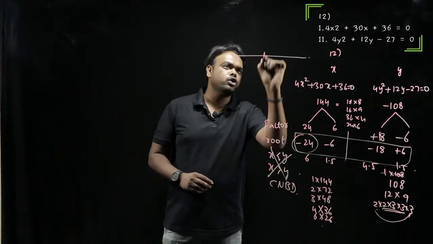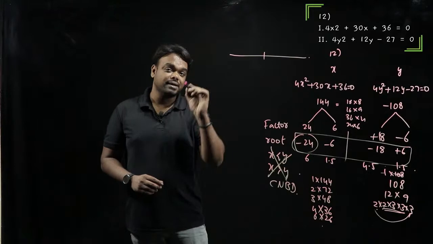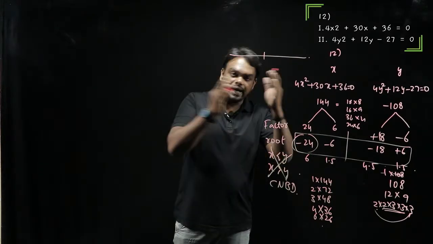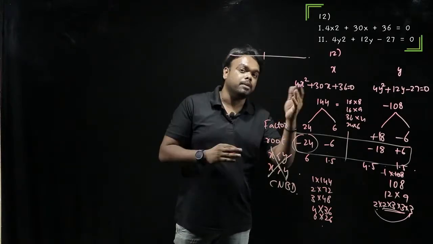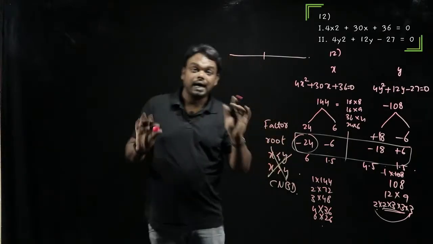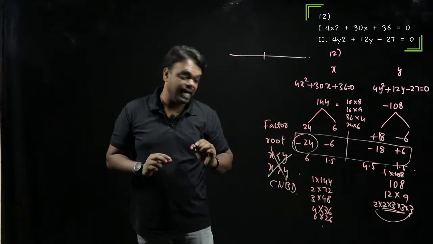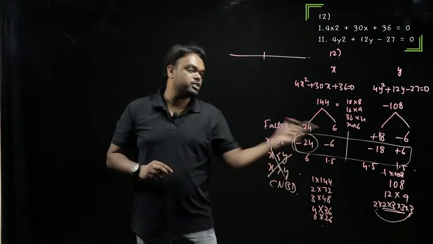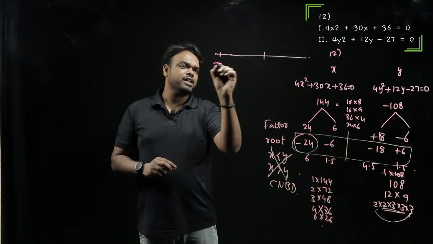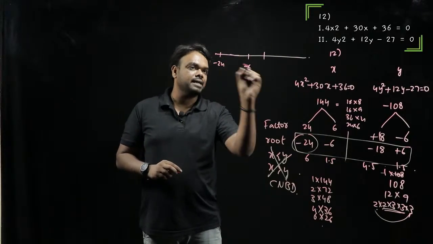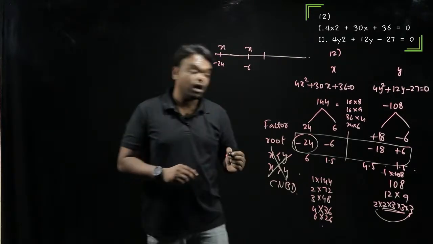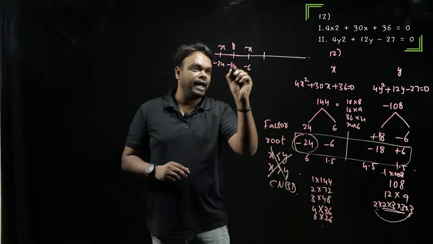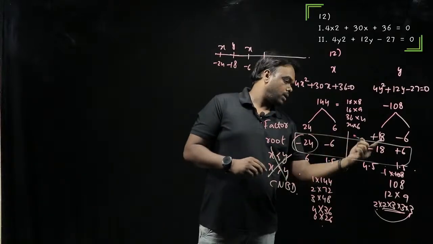Do not blindly remember: एक ग्रेटर आया, एक लेसर आया तो you cannot determine, ऐसा मत याद रखो. Understand the concept और मैकेनिज्म बिहाइंड इट. ये देखो, x का वैल्यूज क्या क्या है लिख लेते हैं पहले. एक -24 है, एक -6 है. ठीक है, एक -24 यहाँ पे लिखता हूँ, -6 यहाँ पे लिखता हूँ. ये है x और ये है x, और y का वैल्यूज क्या है? एक है -18, इन दोनों के बीच में आएगा. ये है y और दूसरा y का वैल्यू है 6.